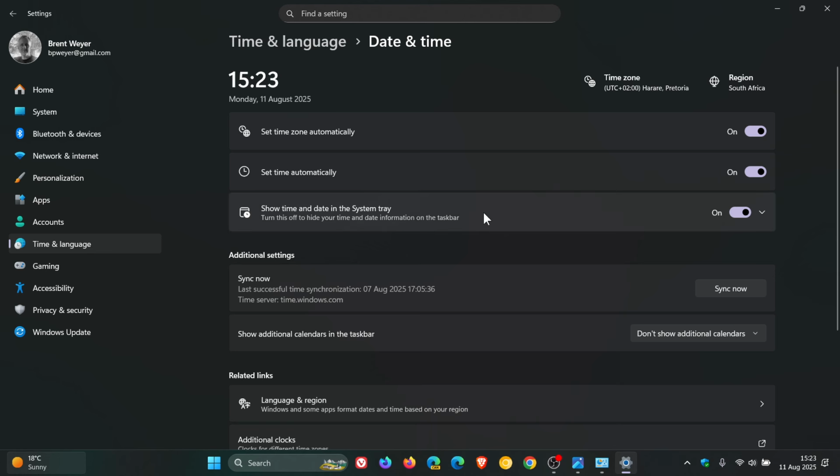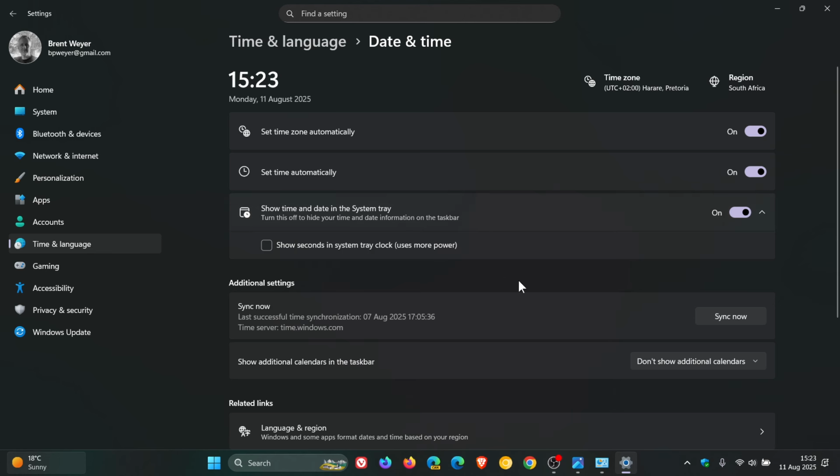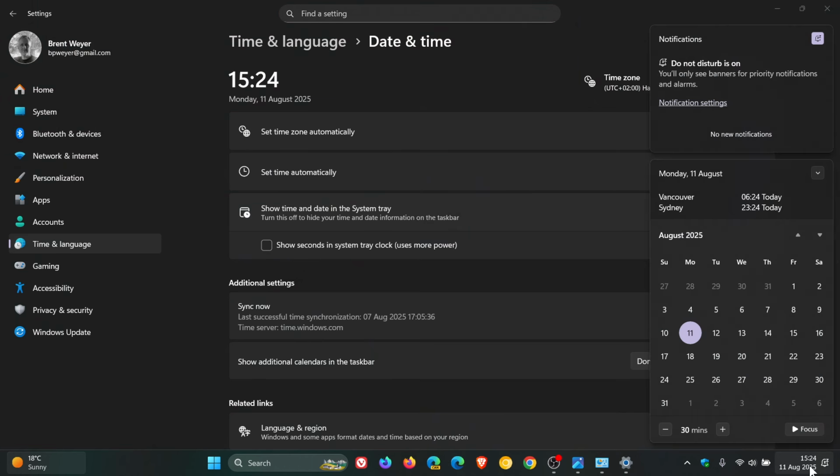So basically, those additional clocks will be featured in this section when it does make its way to stable. And for those who are unfamiliar, these additional clocks display, if we click on that, in the notification center, as well as a tooltip when hovering over the clock in the taskbar. So here you can see the additional clocks I've set up.